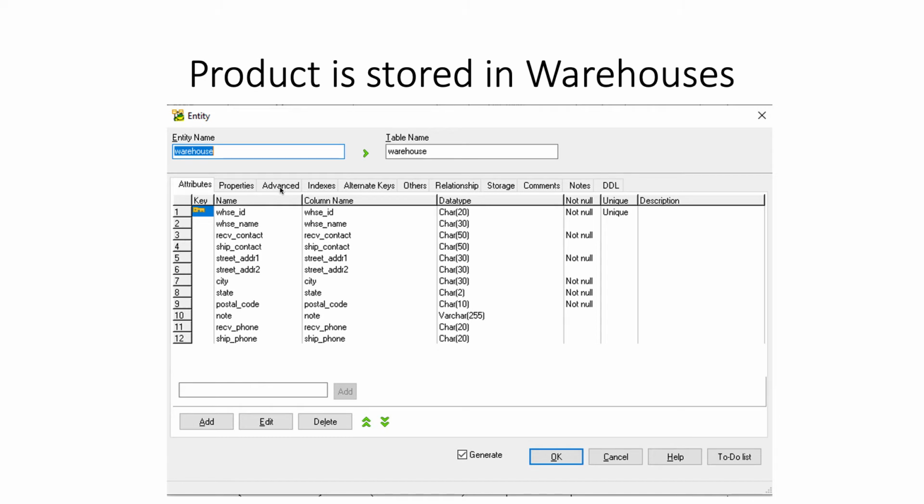Product is stored in a warehouse. Okay, so we're going to need to know the different warehouses we store it in. Maybe we've only got one warehouse and life is simple, but if we want to support going forward and growing, I would suggest that it makes sense to start out with the concept that you'll have multiple warehouses. So what's the name of the warehouse? Who in the warehouse is in charge of receiving? Who's in charge of shipping? What's the street address of the warehouse? These are our warehouses now. The postal code, notes about the warehouse, and phone numbers to get a hold of the receiving person and the shipping person.